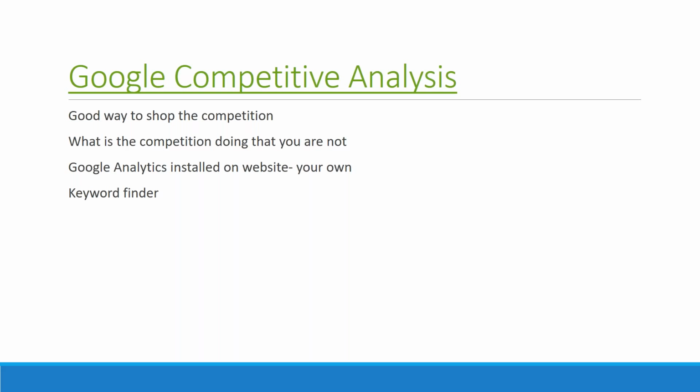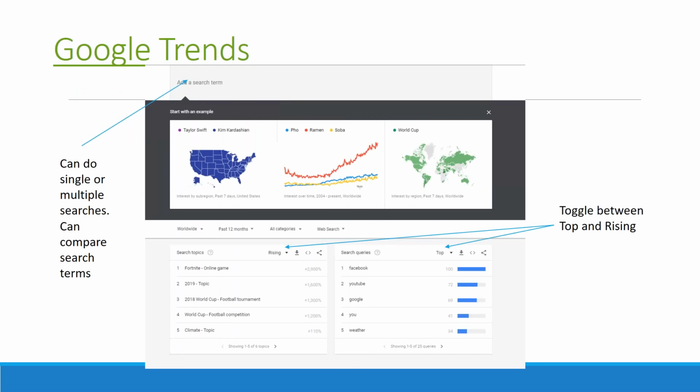On the third bullet point there, one thing every business should have on their website is Google Analytics installed. It's a little different from what we're talking about, but this lets them judge themselves, and we really need to know that to really go against the competition. So we should have Google Analytics installed on our website. I would encourage everyone to reach out to their clients and make sure they have that.